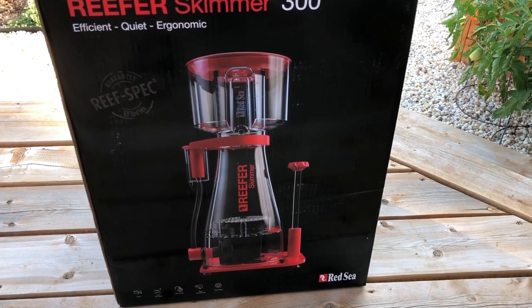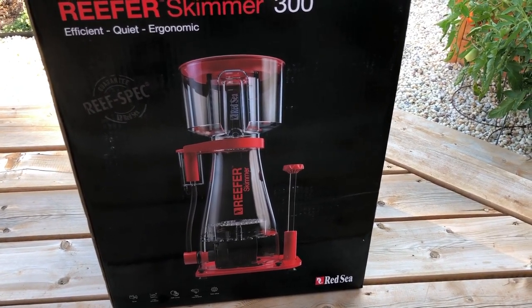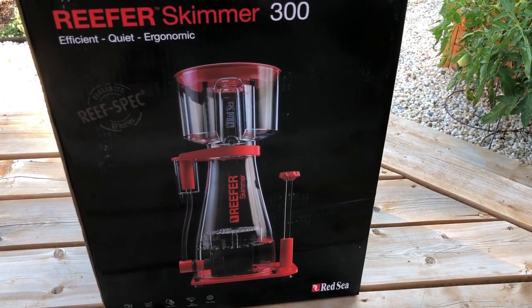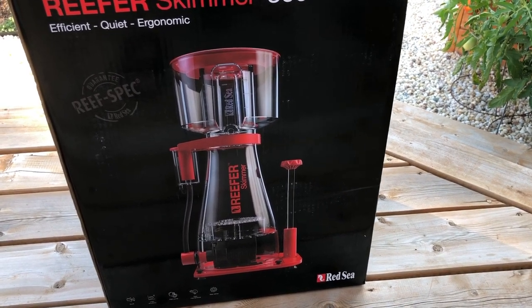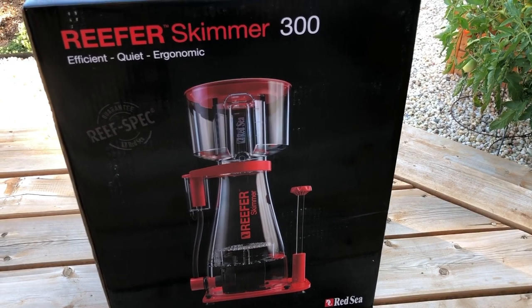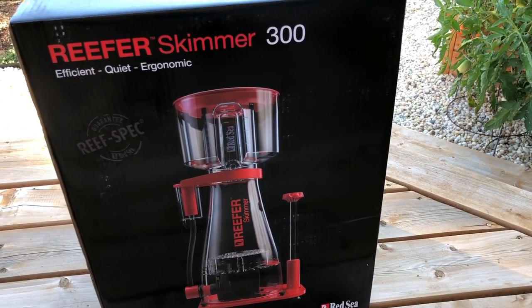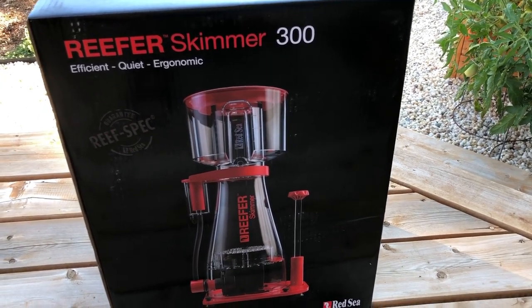In the meantime, I didn't want to leave the tank running with no skimmer because I feed really heavy and my nutrients are kind of mid to high range, so I just want to have a skimmer to keep things in check. So I debated quite a bit about which one to get in the meantime, or to potentially replace the Bubble King long term. And I was really curious about the Red Sea skimmers.